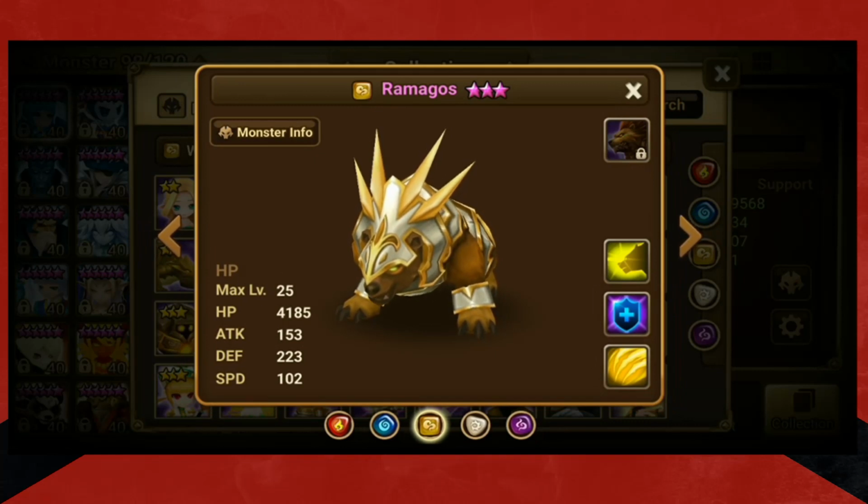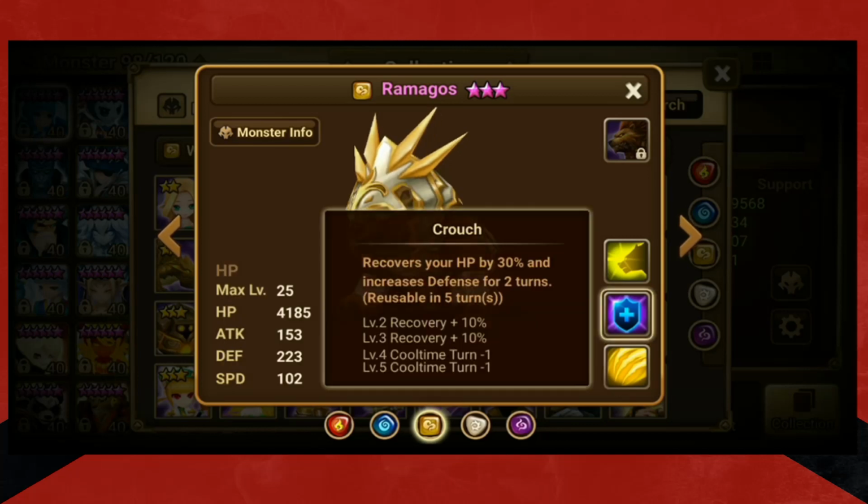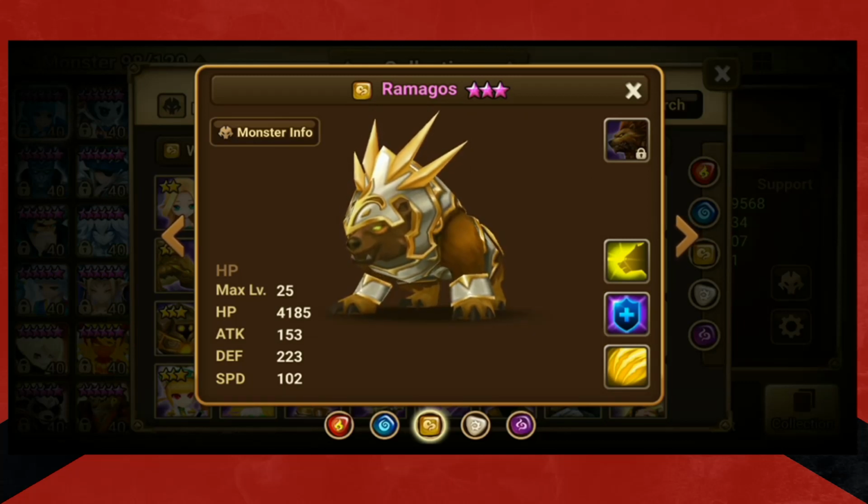Ramagos. Now, Ramagos is going to be one of the special ones because it does have a second awaken ability. All right, so you can second awaken it. Let's just look at its normal awakening first. So, first skill, damage proportionate to your max HP. So just throw a ton of health on this guy. Just HP, HP, HP, speed, whatever. As well as you can reduce the enemy's attack bar. Not bad. Then you've got recovers 30% of your own HP and increases your own defense. Well, that's not too shabby, I suppose.